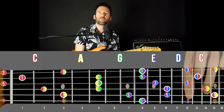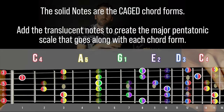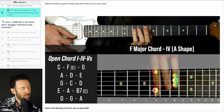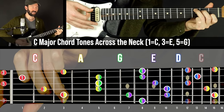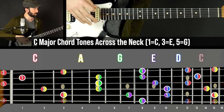Now the reason why I used Hey Joe as a vehicle to go over this triad-based soloing is because the first step of learning the CAGED system is learning the major chord forms and then the major pentatonic scales that surround those major chord forms. Every lesson I make these days, I'm thinking about the students of my courses — here I'm thinking about unit seven of my Fret Live Fretboard Mastery program, where we introduced the CAGED system. With CAGED, with any major chord — let's take C for example — we have five basic chord shapes that span all six strings. Here's a little clip showing you the five CAGED positions of a C major chord.